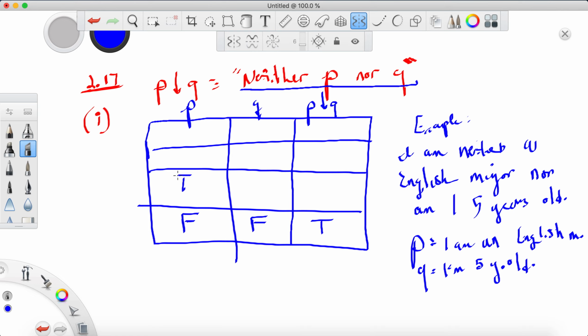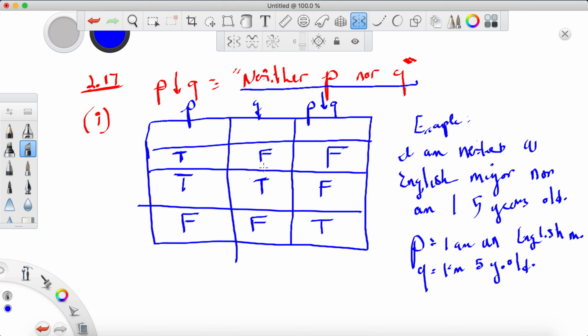Because you could say, no, wait a minute, I'm an English major. So if you are an English major, then this whole statement is false because you're claiming that you're not an English major. And it doesn't matter what you put here, but I'll put true. So the point is that if I am an English major, it doesn't matter if that's true or false, the whole thing is false. So let's go over the other combination. That could be true, and this could also be false, and that would still be false, because I just said it doesn't matter what this was.